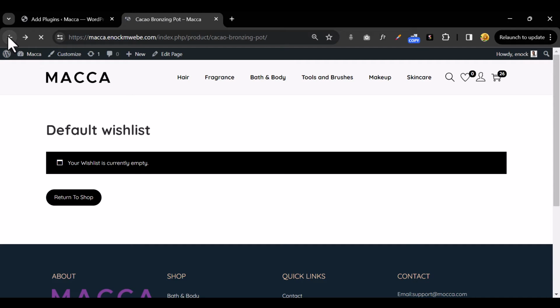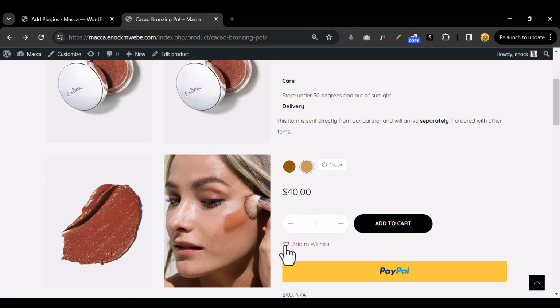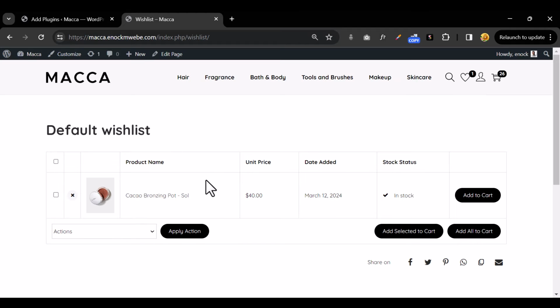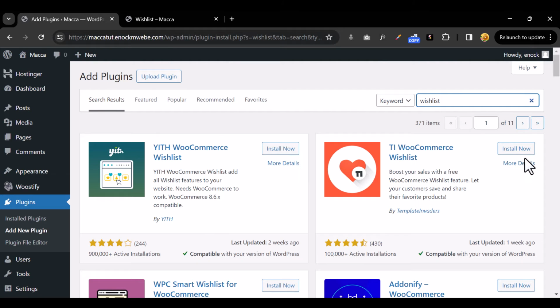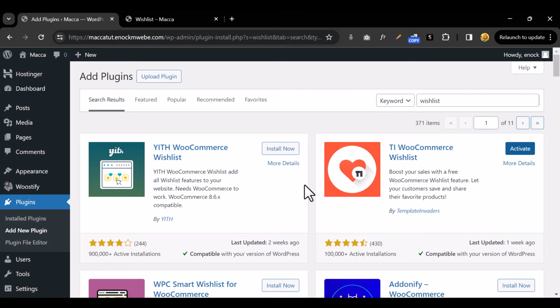But if we go back to our previous page and add this product to the wish list, then once we click on the wish list, it's going to display the product that has been added. At the introduction I explained what the wish list does, and I hope that was clear. Now we are going to click install.